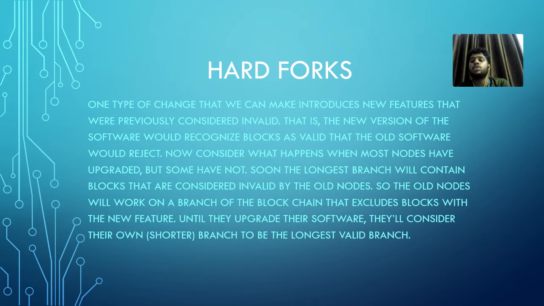Let us see a brief introduction on what a hard fork is. It is one type of change that we can make. Whenever we introduce a new feature, this obviously happens. Suppose the newer version that you launch could recognize blocks as valid that the old software would reject. That is, you are making the system more lenient. When the system is lenient, obviously the new system is going to accept a few blocks that are rejected by the old software. The old software rejects a few blocks because of certain constraints not being followed, whereas the new update is accepting those blocks. So the old nodes keep on rejecting every incoming block, and the new ones keep on accepting. So the old nodes would not get feedback that the new nodes are rejecting something.